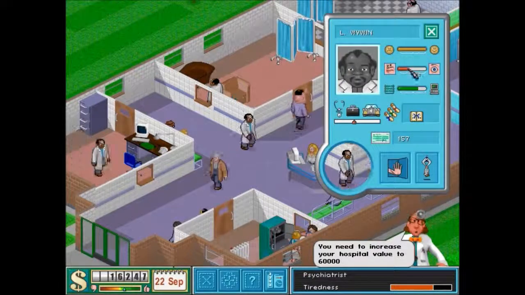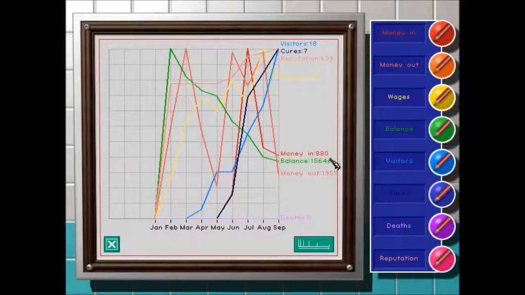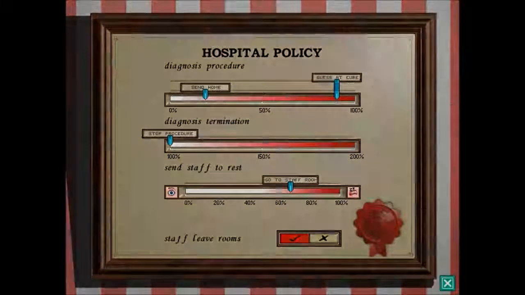Whoa. What's going on here? Oh, he's tired, okay. Because you can set the threshold. Where is it? This one? Nope. This one. There we go. So you can change these. If a doctor's diagnosis is less certain than the send home percentage, alright, okay. So if he's got like a 30% chance, then if I put it quite high, so if I put it here, then anything less than about 20%, he'll send them home if he's not very sure. So if we go guess, that there. Oh, right there. We'll just leave everything as it is right now. Just leave it like that.